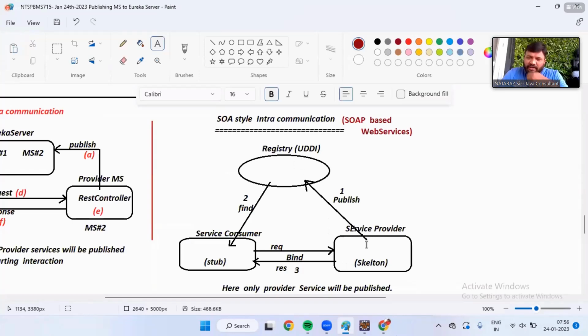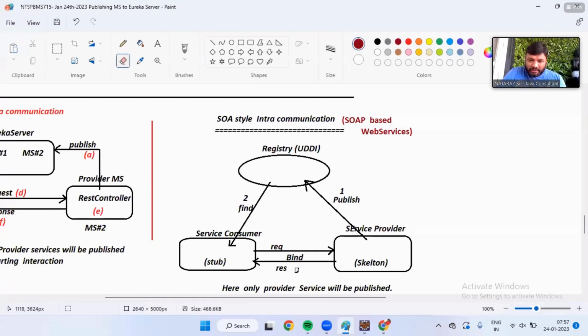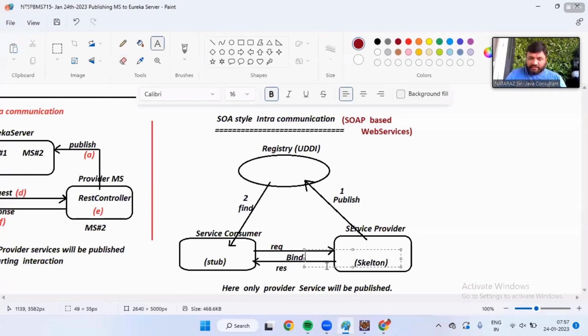Service consumer contacts the registry, gets the details about the service provider. Then communication will happen. Because of this bind operation, communication takes place.